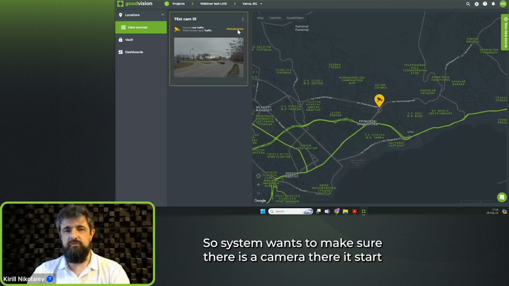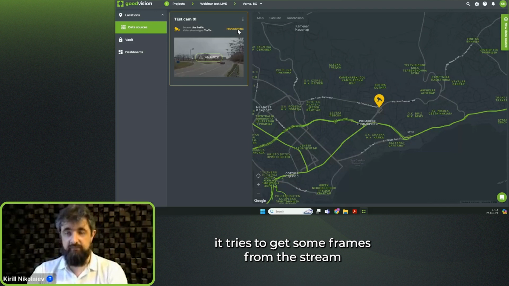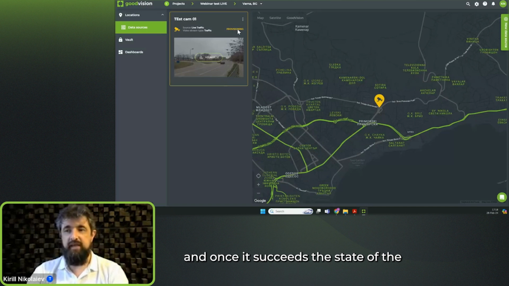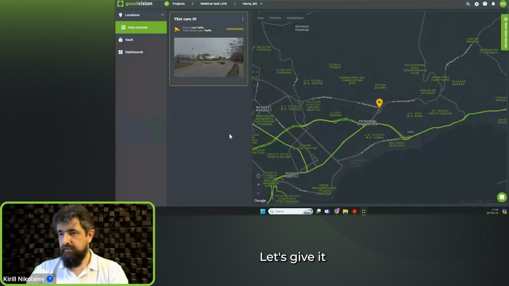So the system wants to make sure there is a camera there. It tries to get some frames from the stream, and once it succeeds, the state of the data source will change to processing. Let's give it a couple of minutes.